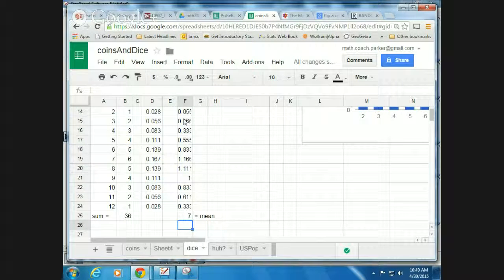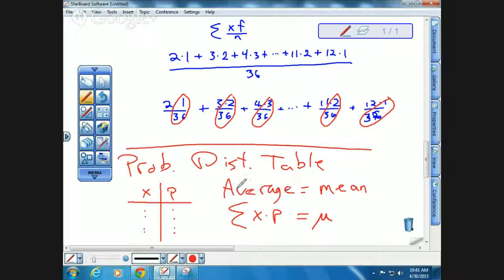Interesting. 7 was also the tallest stack. It's what we expect to have happen more often than the others. So another name for mean, when we're talking about probabilities, is expected value. What do you expect to have happen? We expect to see a 7 more often than anything else. This terminology is going to come up from now on. So the average, the mean, is also referred to as the expected value.